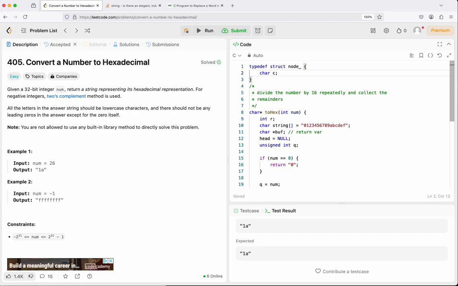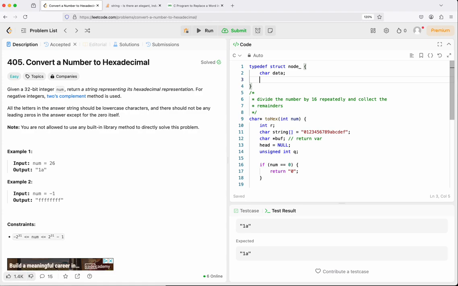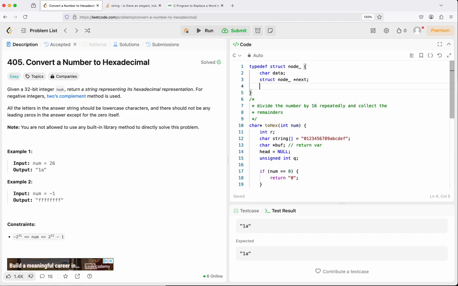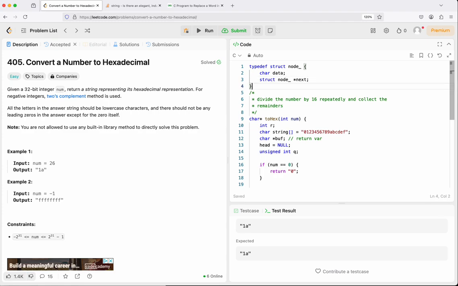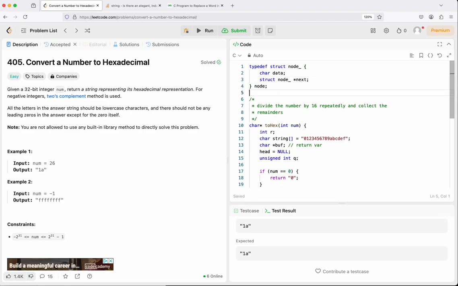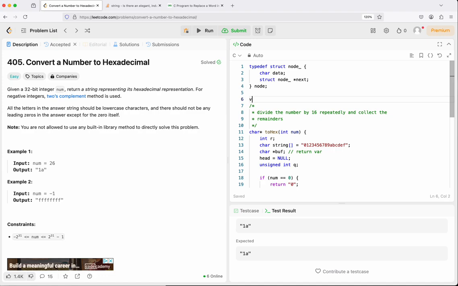So char data, let's say data, and then you have the next node in the list. So struct node star next, and that's basically your node of the linked list.